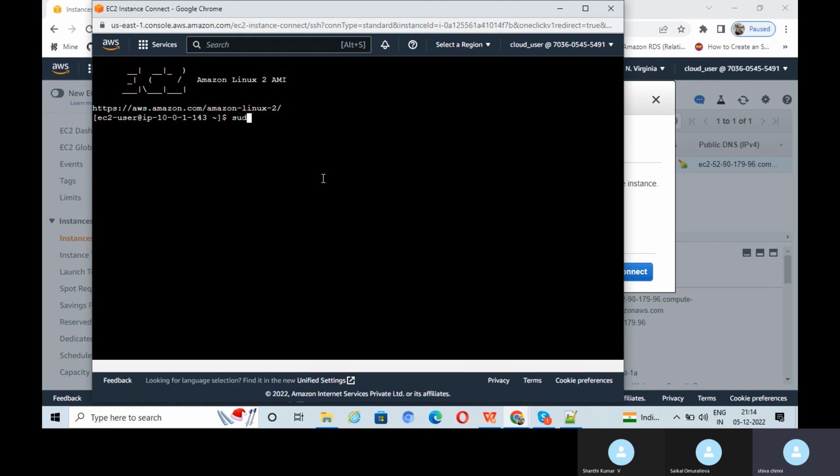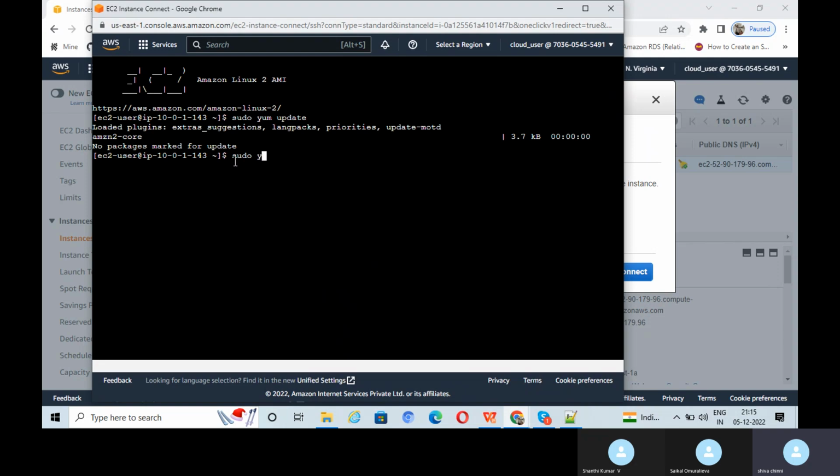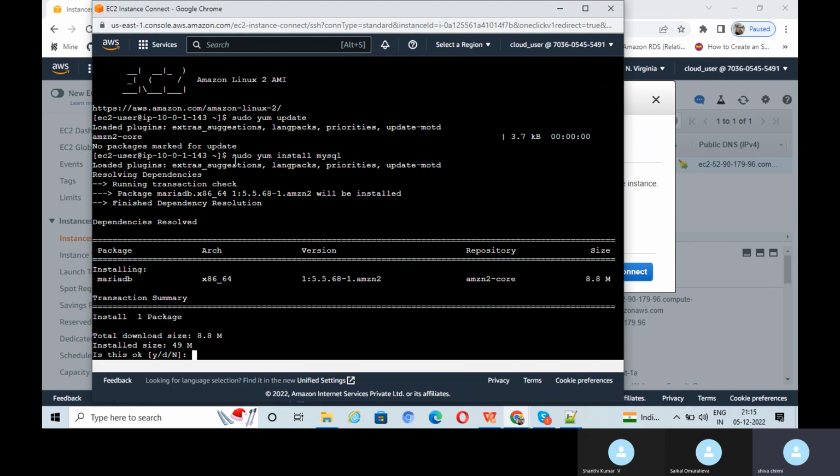If you run the update, it shows no packages are updated, which means we have already given this command in the script.